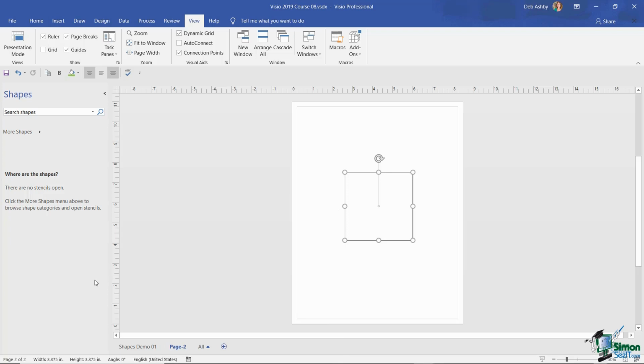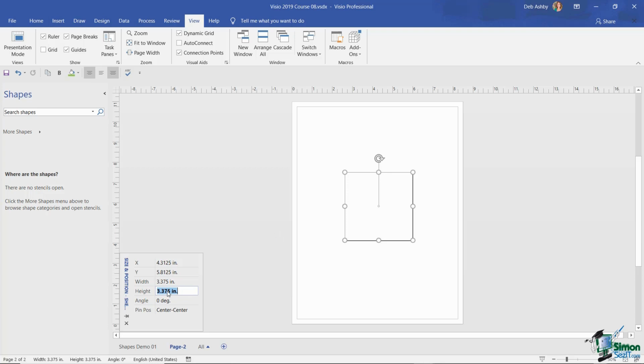And what I can do is use this status bar, and if I click on where it says width, it's going to pop up that size and position window. And because I clicked on width, it's highlighting the width field. If I click on height, it's going to pop up the same box, but it's going to jump to the height field. Now, not only does this window give you information, it also lets you change the information as well.